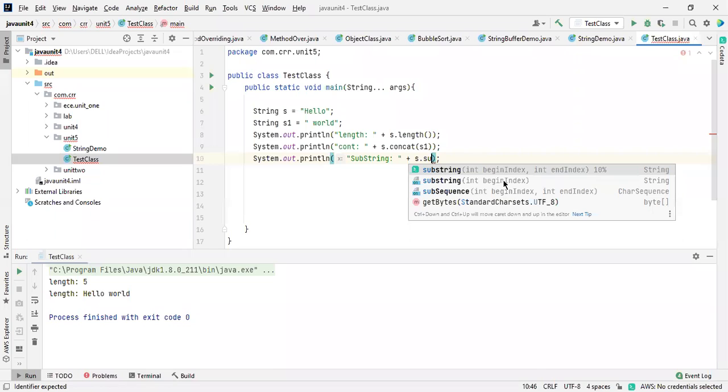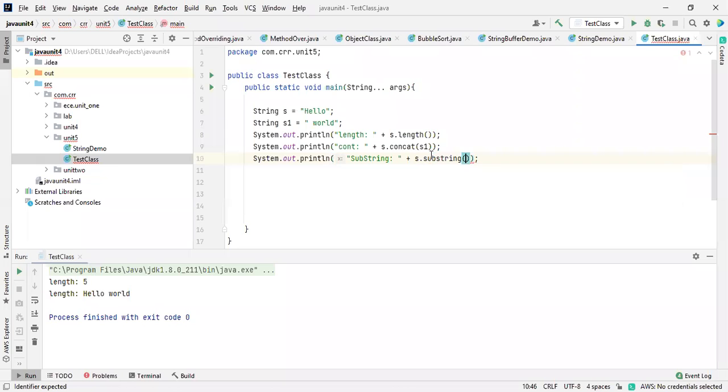The begin index means from the starting onwards, 0 1 2 3 and 4. Inside a string class we have two substrings, and these two methods will be overloaded. When I call with a single parameter, it will use this method, and if I call with two, it will use the other method. I think you got my point.